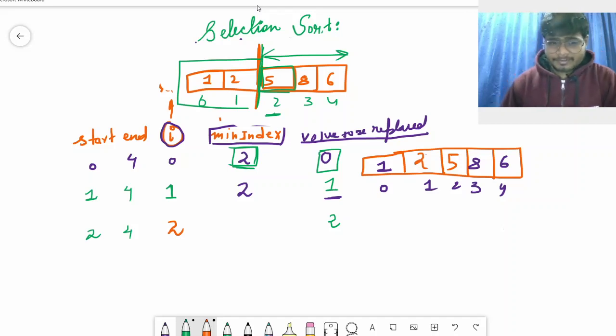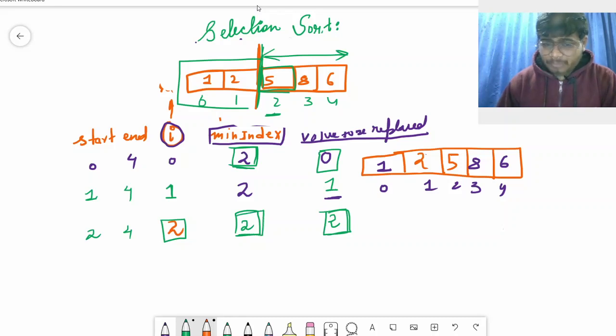Minimum index is, where is it kept? It is kept at 2 only. So swap whatever is kept at index 2 with whatever is kept at 2. Obviously 5 will be the same thing, right? So 5 will not be replaced. Okay, 5 will be as it is. Make sense?